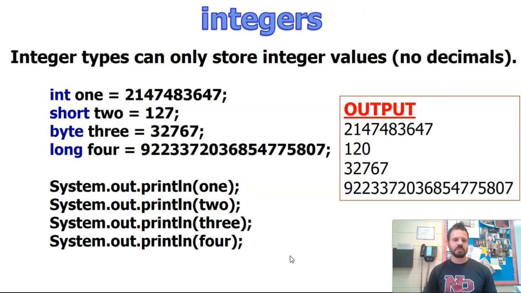So again, let's talk about the integer types to begin with. Integer types can only store integer values, no decimals. In the first line of code here, I have an int. This will be the only one we really need to work with. We'll say its name is 1, and we're going to assign it this big number right here. That's the biggest number that a Java int can hold. If you try to store something bigger, it'll overflow and not work correctly. And then here I just assign the largest number possible to a short, to a byte, to a long. Again, the reason we have different integer types is for Java to optimize memory usage and only allow enough storage space for what I'm using. And if I print those, that would just output my different values.